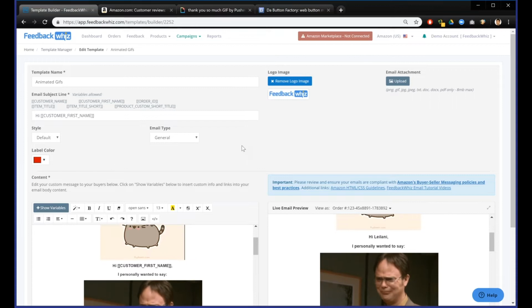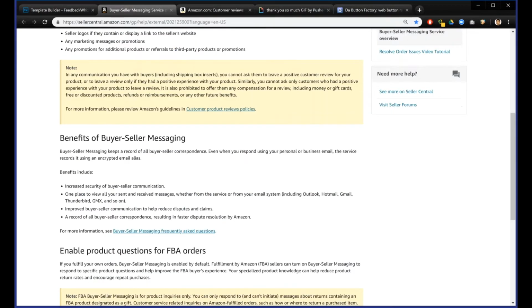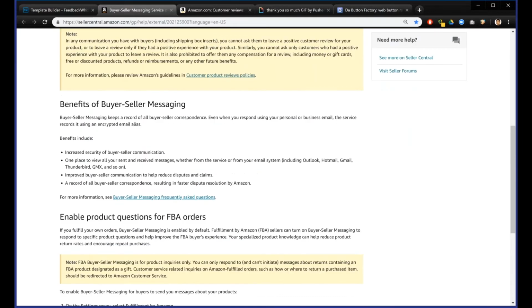The best way to ask for a product review is just ask them to leave a product review, or say, can you please leave us an unbiased product review. Amazon's email system is actually pretty sophisticated. All the emails that you send out through any third-party platform like FeedbackWhiz have to go through Amazon first. So their system checks the emails, they'll check the links. If they see your email address in there, they're just going to strip it out.